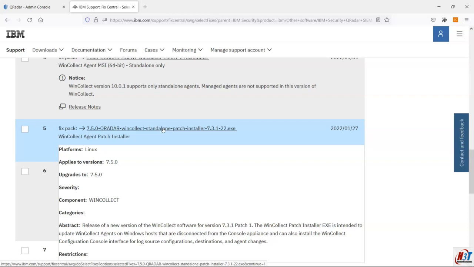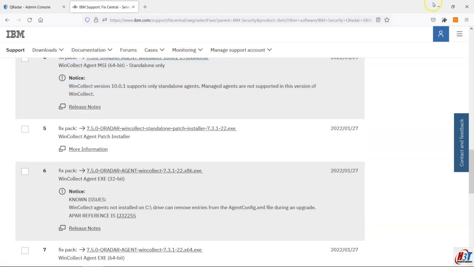The WinCollect batch installer, as you can read here, is intended to update WinCollect agents on Windows hosts that are disconnected from the console appliance. In other words, it's not managed by the console, it's standalone, and it can also install the WinCollect configuration console interface for log source configuration, destinations, and agent changes. So it has two functionalities inside this batch, and when you make the installation, you can choose to make only the WinCollect update, the code update, or to just install the configuration console. So it's case by case.